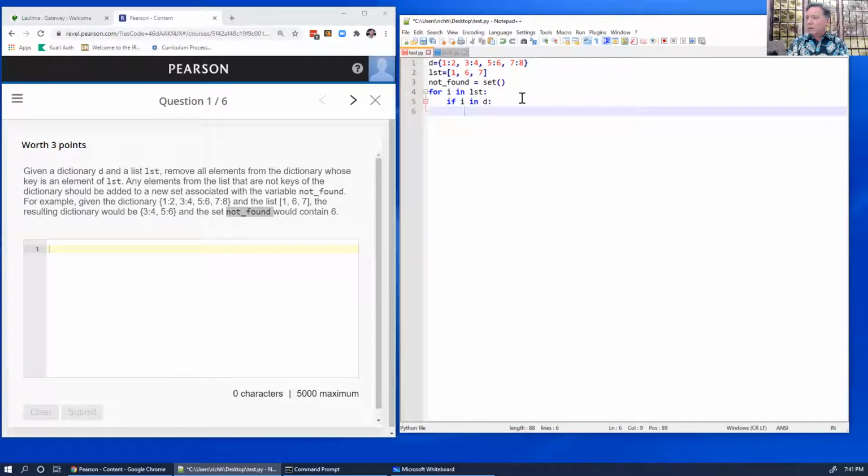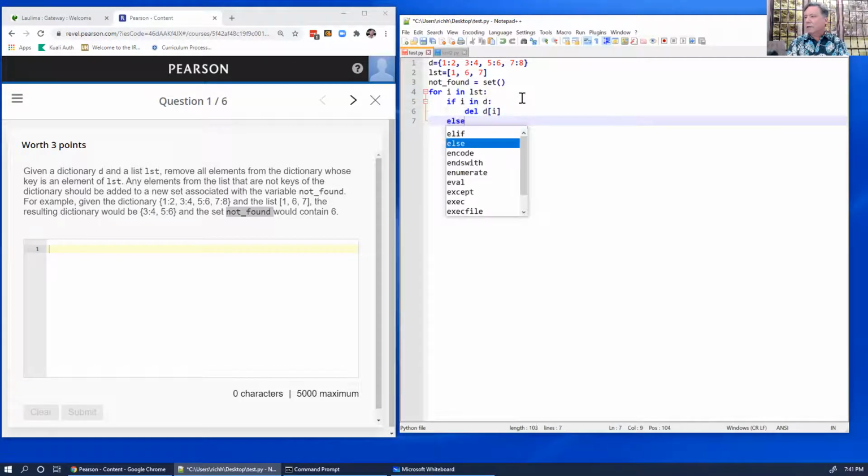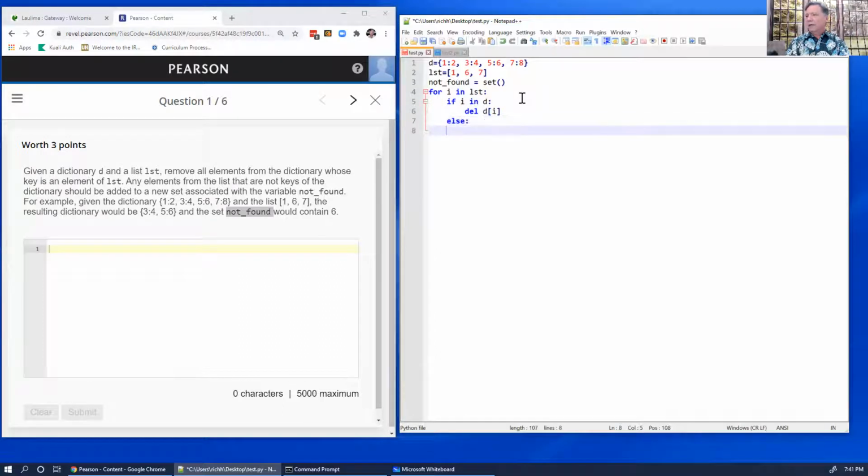How do I do that again? Delete D of I. Otherwise, if it's not in D, then I will be wanting to add it to the not found set. So not found, add I.